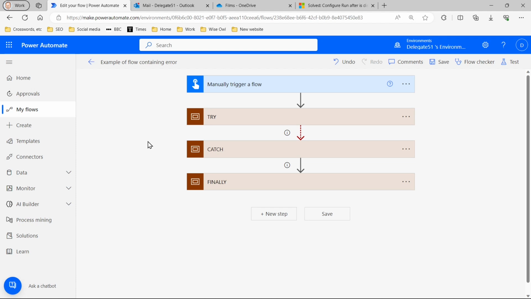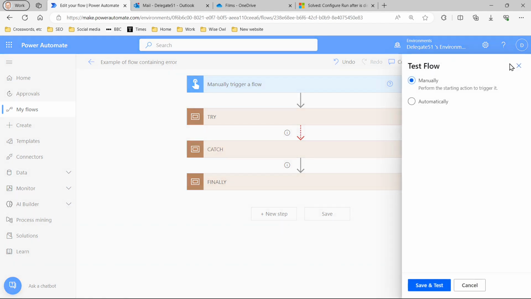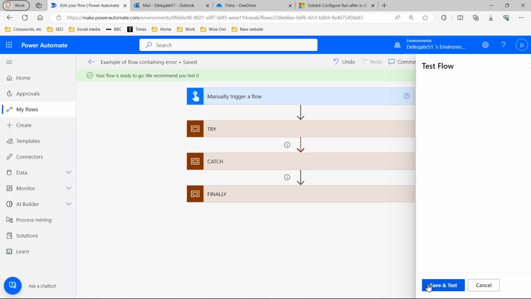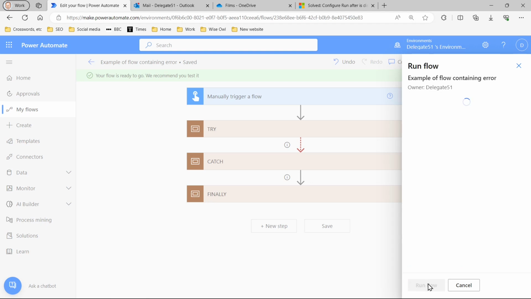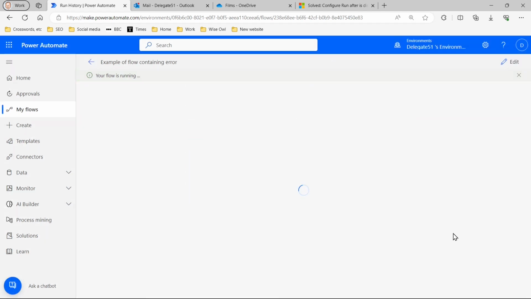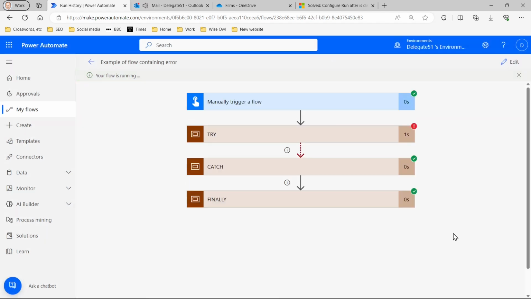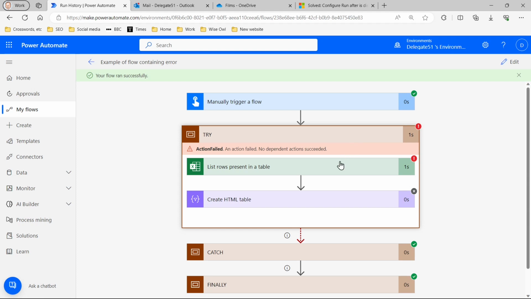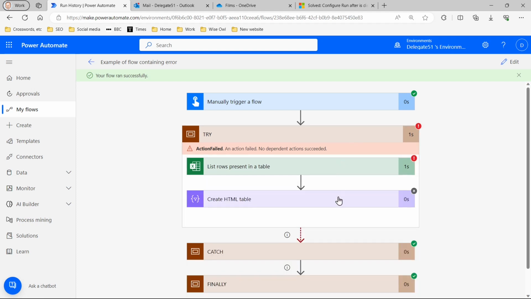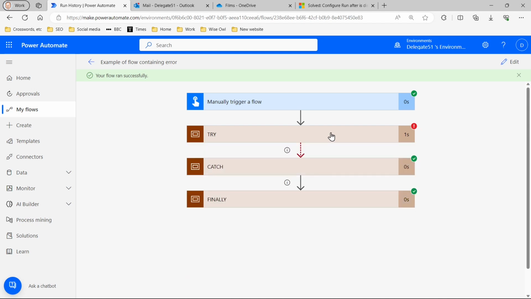So what I would like to do is display the results of the error. Now, let me show you why this is going to be slightly harder to do than you might expect. If I run my query, what we used to be able to do is to look at the results of stages, and you can still do that. You can click on individual actions and see the results of them. But what you can't do is see the result of the scope in which it crashed.